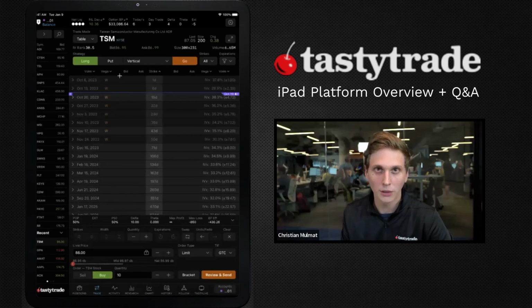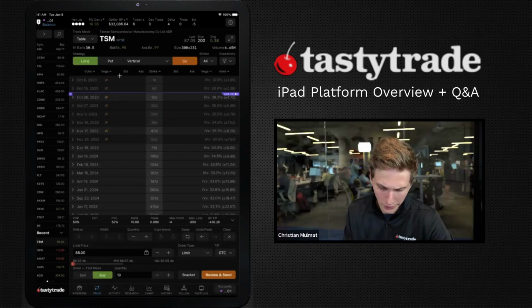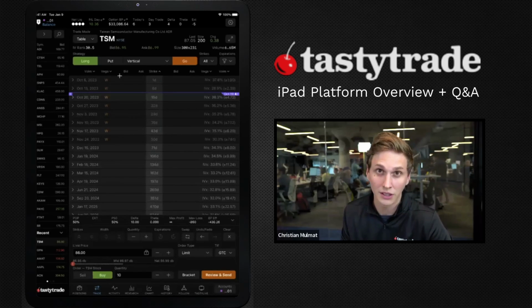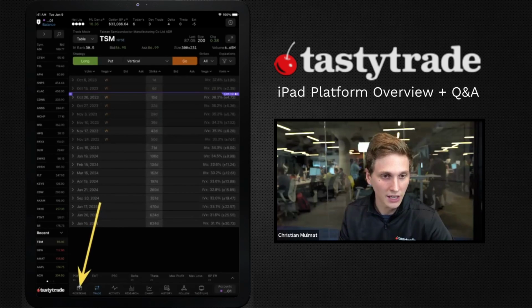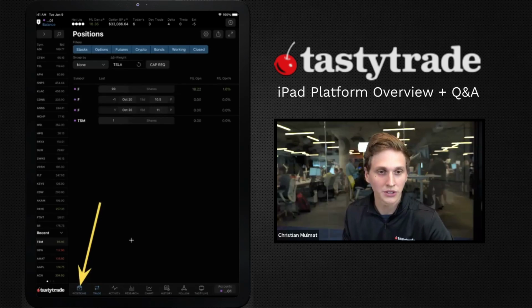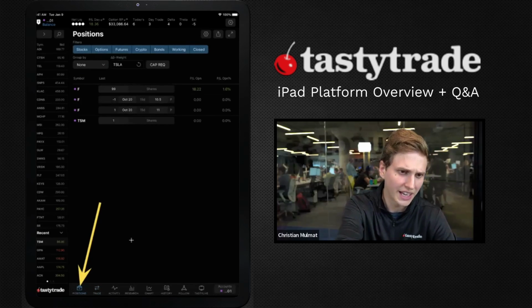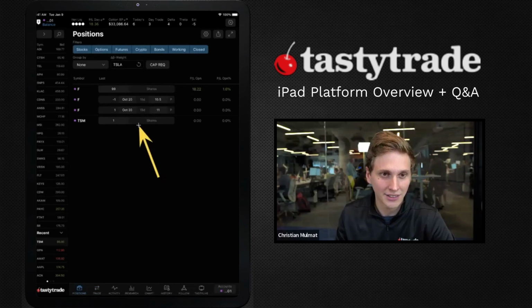So now that we've opened up our stock order, we've kind of looked around, viewed it on our chart, saw it in our positions tab. Real quick, how do I close or place a closing order on stock once I feel like I want to maybe take my profit or stop my loss, something along those lines? Well, again, a couple ways you could do it. The easiest way is navigating to the positions tab where we can find all of our open positions. We see that share in TSM.